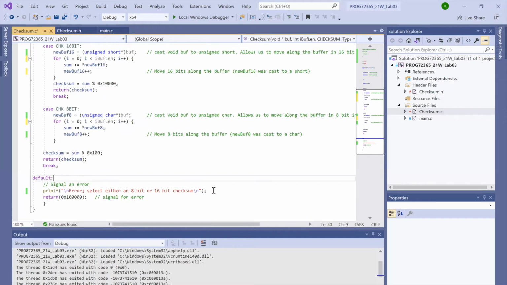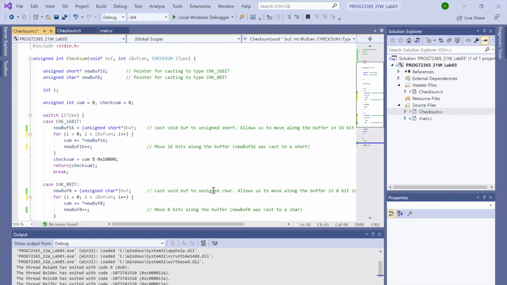What this is giving us is a pointer that hasn't been cast to any specific data type yet. If you want to do a 16-bit checksum, we would need to cast this pointer to a short, because the data type for 16 bits in C is a short, while the data type for 8 bits is char. These are pointers for casting. What this line is doing is reorganizing the groups. We want to organize them into 16-bit groups.